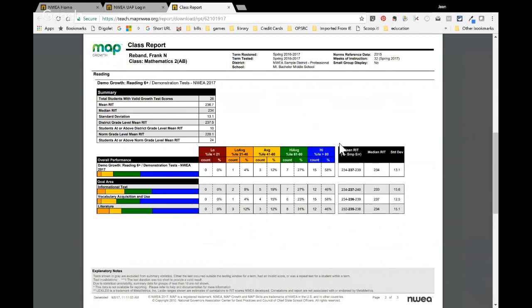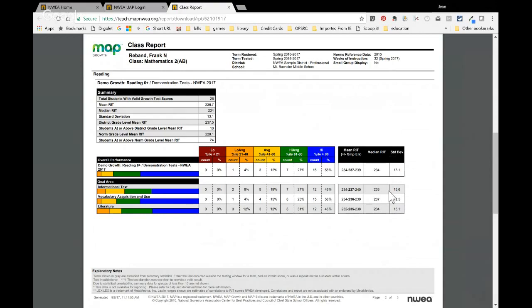Moving from percentiles over to the RIT scores, this gives me the RIT scores, both the mean and median RIT for the class, so that I can see about what the median or the central or the average student for his class is. And notice that it varies slightly between the different goal areas also. And then if I look at the median RIT, notice that they're close, but they're not exactly the same. And again, that's because, as we discussed before, in small classes, your data may be affected by 1 or 2 students, and so it may look quite different. So we're going to concentrate mostly on the median RIT.